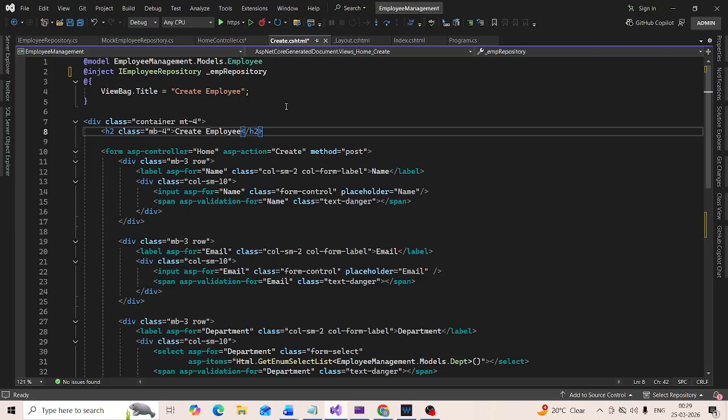We can now use the service instance to compute the total number of employees.